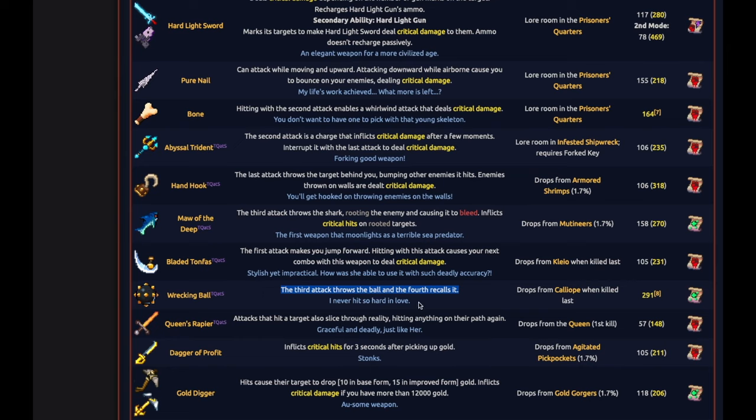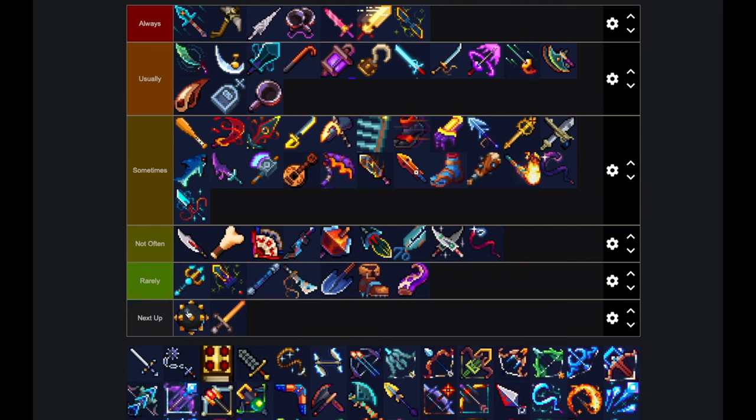And what you can do with this is you can actually throw it through the smaller walls. So if there's a wall that's like one tile big, you can throw it through there. And once I learned that, I started having so much fun with this thing. I really, really like the Wrecking Ball. You can probably tell, as I started talking about it, I slowed down.